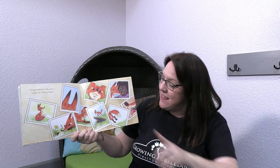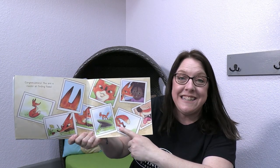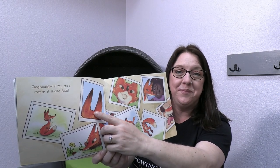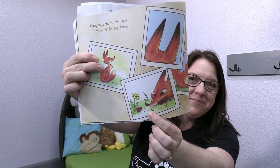You fox! Congratulations — you are a master at finding foxes. Look at all the pictures she took of that fox with her camera when she found it. Once that fox decided he was okay with being found, she sure got a lot of really great pictures. Look — there's his sharp teeth and tongue, his bushy tail, here he is standing over the foxhole, and look at this picture — what did he find? It's a ladybug! I had so much fun reading How to Find a Fox with you and learning about that sneaky fox and our friend who never gave up.